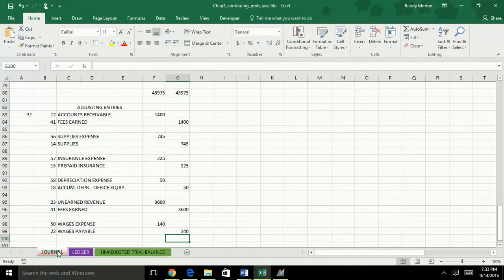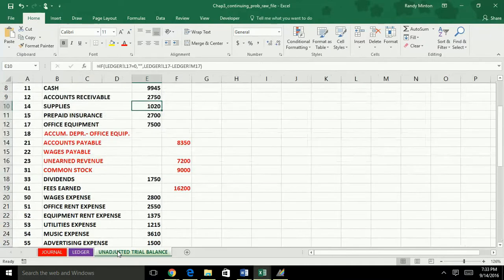And I didn't put any explanations down underneath each one of these, but typically you would say that this one's this and so forth. Now, I have to look at something here because I'm wondering if when I came down through here, okay, I just wanted to make sure that I didn't have these entries put into a position that would not be picked up on the unadjusted trial balance when I moved it over. Okay, now typically what you would do is you'd make these adjusting entries to the ledger and go from there.